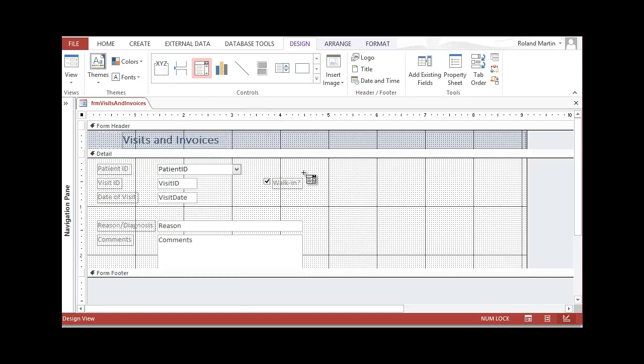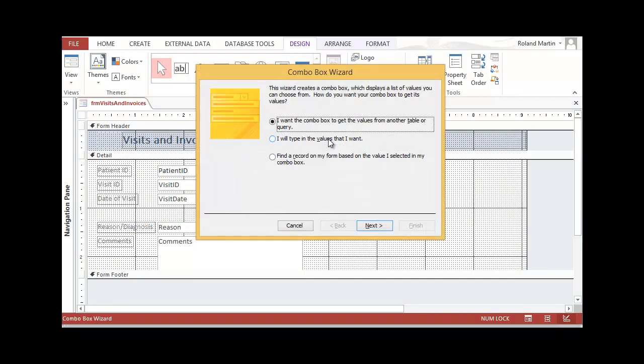And you can see we are bringing our combo box down here to be able to use. So we're going to go into the form header section now, and we're going to go to about the 5-inch mark on our horizontal ruler. We're going to click our mouse. Now you see we have our first Combo Box Wizard dialog box that has opened up.